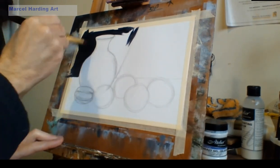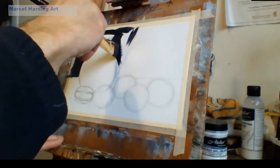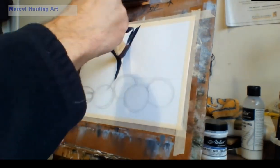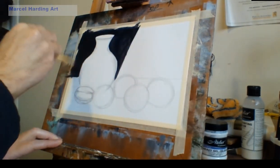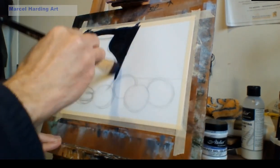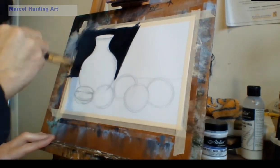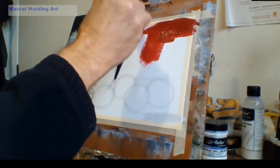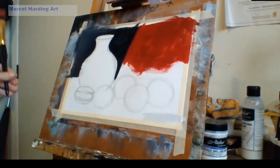Today I'm going to be doing a painting with green apples and a blue vase. This blue vase is a very expensive vase, so I've got to be careful. So I'm painting a black background of the still life in acrylics, using only five colours: titanium white, cadmium yellow light, permanent alizarin, French ultramarine blue, and burnt umber.